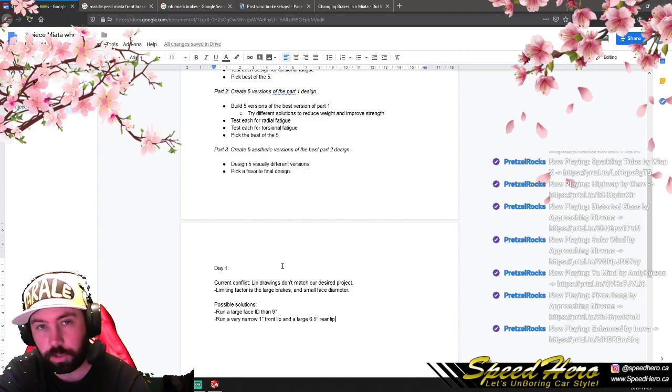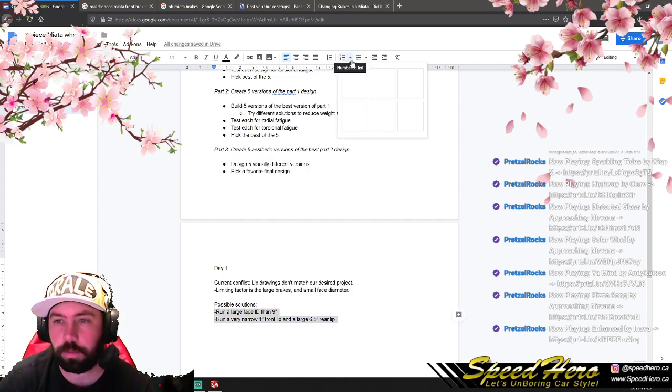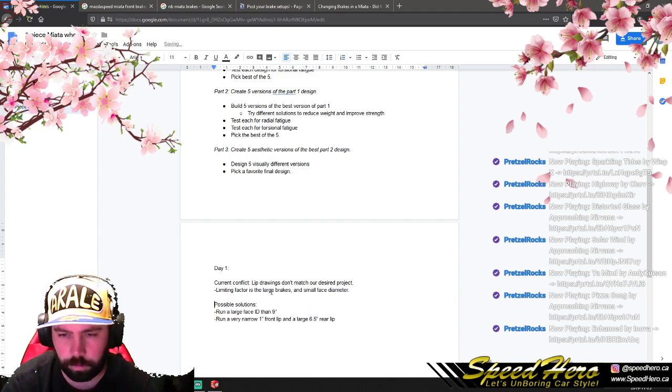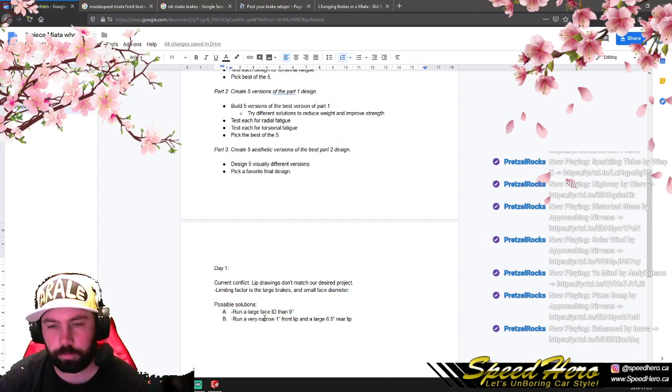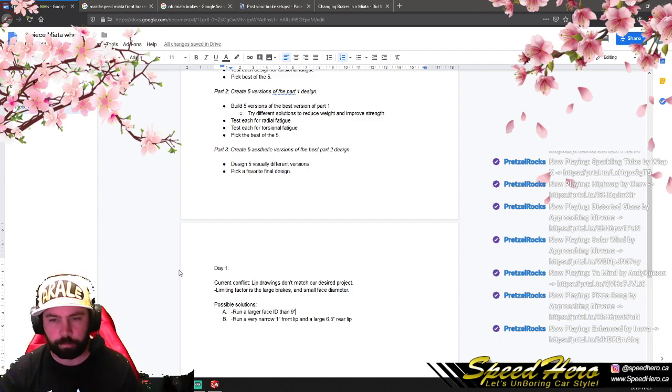So we can solve that in one of two ways. We could run a larger face than the 9-inch face, coming a little bit closer to our 15-inch desired goal, like a 12.5-inch face or something like that. Or we could run a very narrow front lip. So this is our current conflict on day one. We've got our possible solutions.